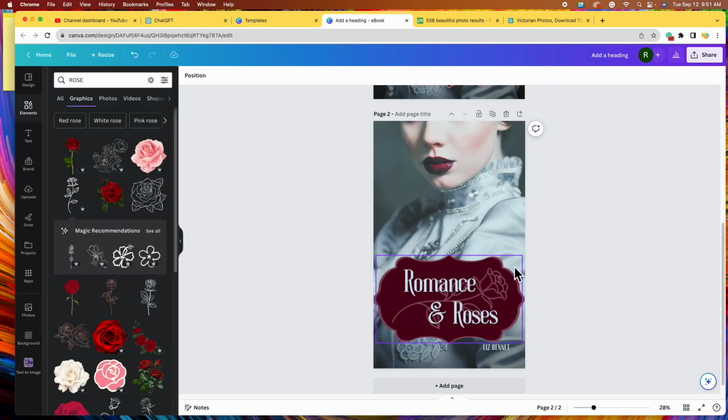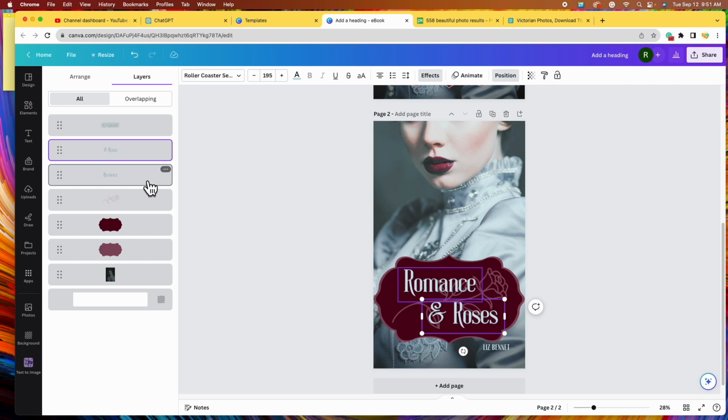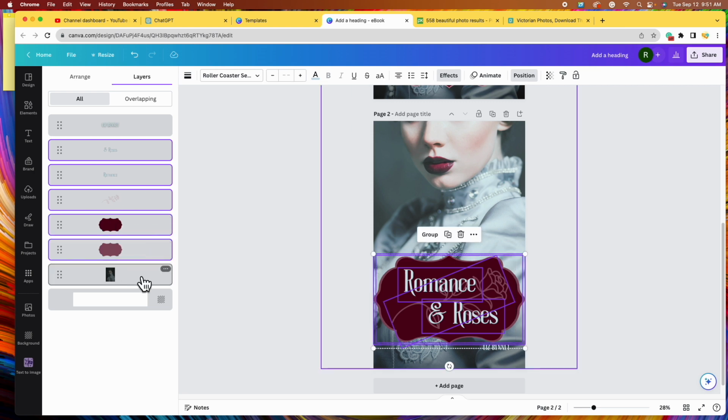Okay, and then now I want to bring all of this up again, and it's not grouped together, so let's go ahead and do that. So click on pretty much anything in that area, click on position, and let's go back and grab everything in the title, but not the author's name. See right here, the first top layer is Liz Bennett. We're not going to grab that one. So here's Anne Rose's, hold down Shift, Romance, there's the rose, the burgundy layer, and the mauve layer. We're going to leave out the woman, leave out the author name. So we should again have 5 layers that are highlighted purple, and we have 5 boxes over here.